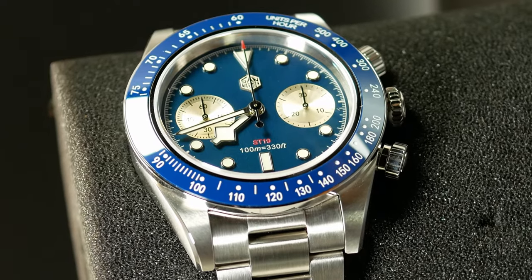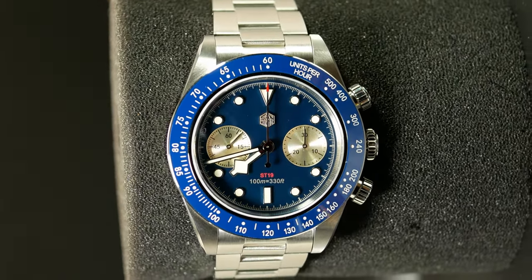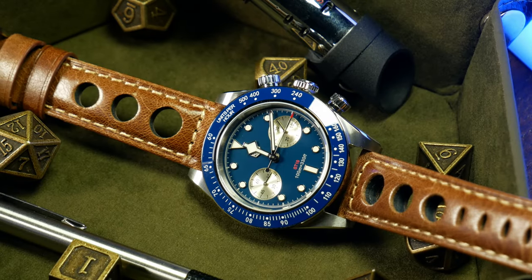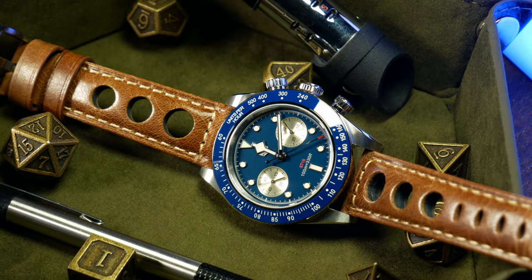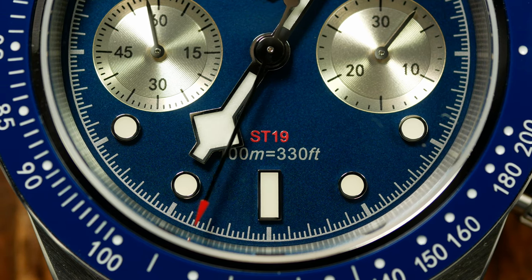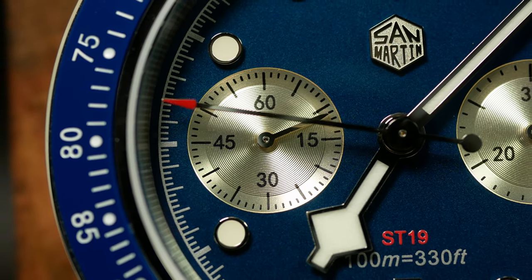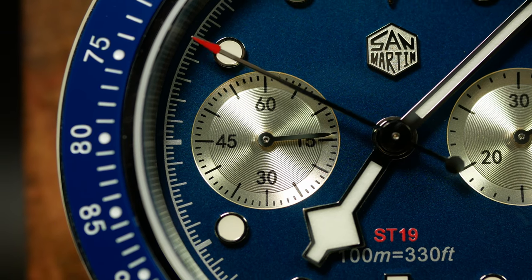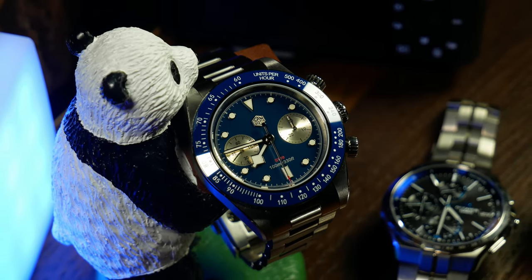Now, earlier I mentioned that this was a one-for-one, but that's not entirely accurate, as San Martin did make a few minor changes other than adding their logo. There's no date, which you could say gives the watch a nice symmetric feel, although honestly the real reason is the movement doesn't have it. Also, this colorway doesn't exist in Tudor's world — they have blue watches, just not a blue chrono or a green chrono. And for those San Martin colorways with silver sub-dials, San Martin paired them with silver hands, and that I think is a mistake. They really should have switched to black hands, because the silver sub-dial hands are pretty hard to read against that silver background — there's just no real contrast.